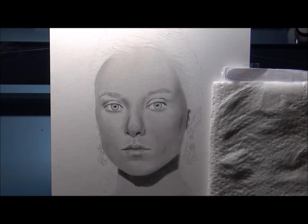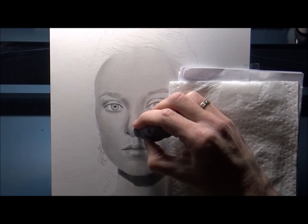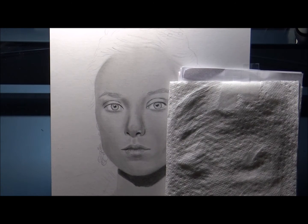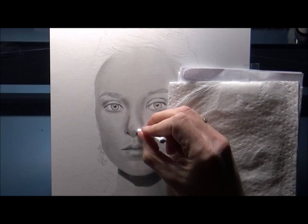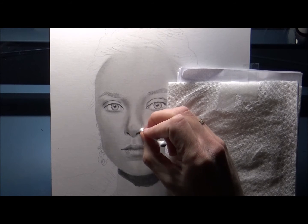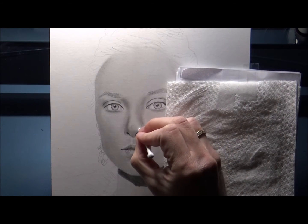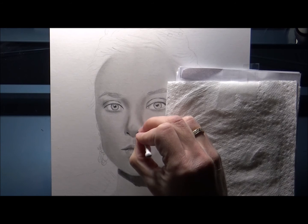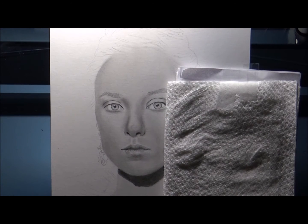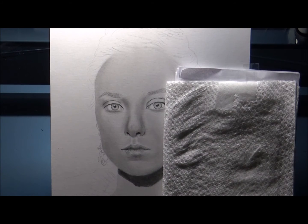There's something a little funny going on with her left nostril. Something I did that maybe was a little too extreme. There's a kneaded eraser. I'm gonna take out just a little bit of graphite here and try and smooth that with a Q-tip to bring the tone back to where it was, but maybe not have this weird shape that I had created by accident before. I don't know. It's a little bit better, but not great. It's okay. For now, anyway. Let me sharpen this. Okay, I think I helped that a little bit.